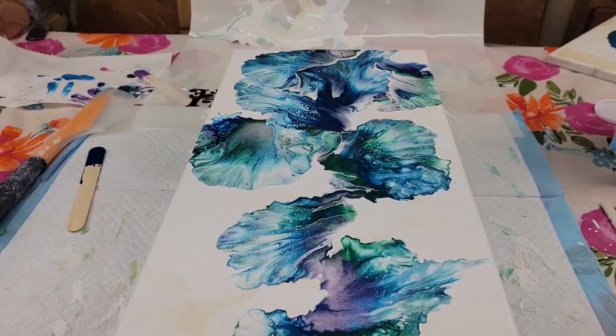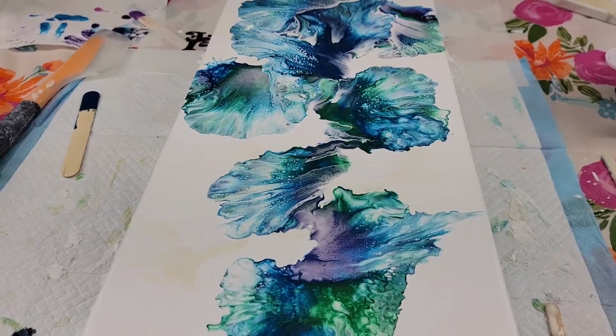Hopefully it'll dry in a couple of days and I will be able to do another one.